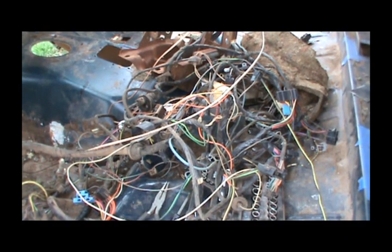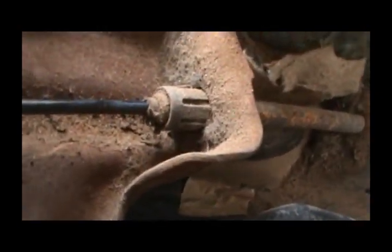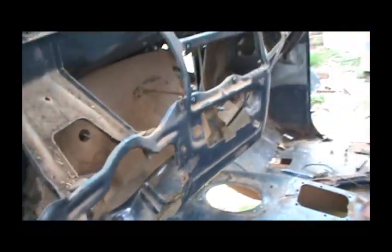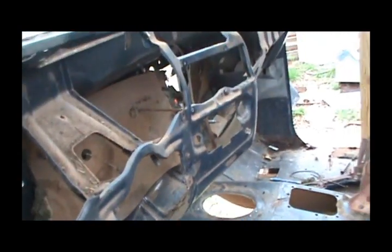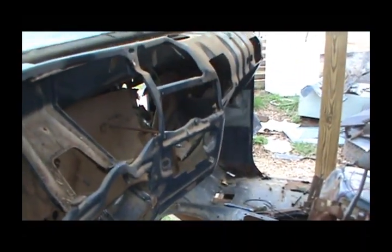I'd just like to get this mat out of here and show you how this firewall attaches. We've got a bolt right here, and two studs that protrude through the firewall and end up right here and here — that's it. I've already cut the cable off, so it's a lot easier to pull. The only reason the cable is so hard is because of this clip right here — when everything's in, you can't get to it because the fuse block is in the way. Once you get everything out, it comes out pretty easy. I've got a couple of brackets to remove to get the rest of the firewall stuff off, and one kick panel over there with a vent, and we should have it off.